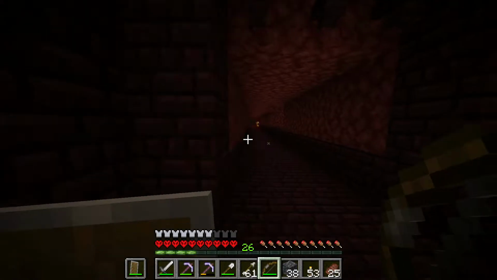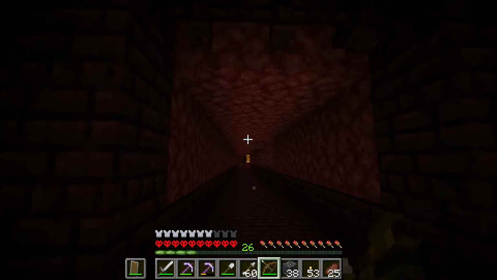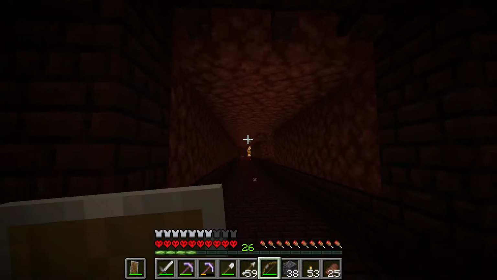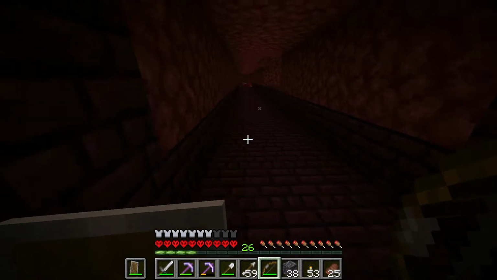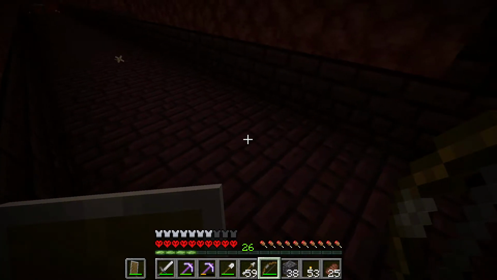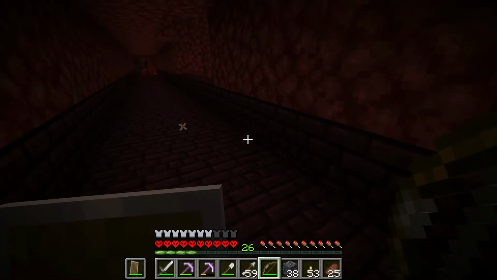I think it has a larger radius than the wither skeletons do in terms of visual. So let's go around here so we can get that right before it hits us. There go those fire charges, and it is dead. Now do I see a blaze rod? I'm just looking in the corner of my screen there. I don't. So I'm going to say there probably isn't one there.